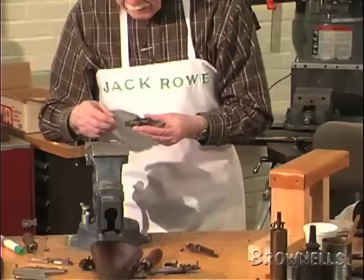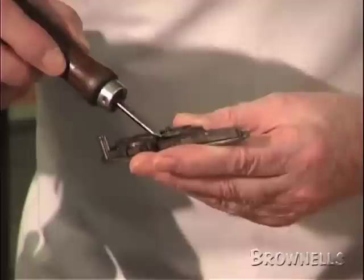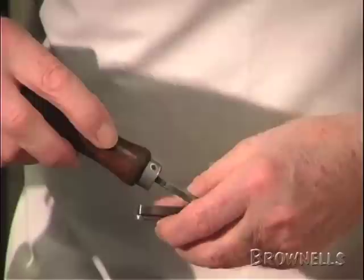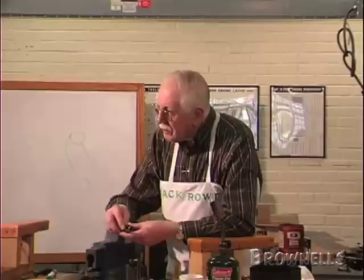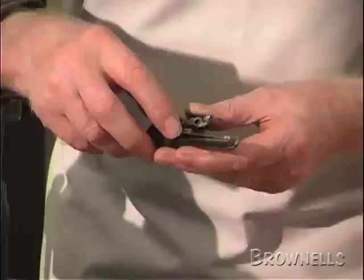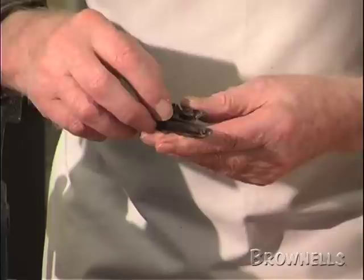This one has a mainspring, but again, the mainspring is much bigger. It has a claw on at the bottom, and it has a blade at the top, and it also has a little roller fitted inside it at the top here. Now, should you get one of these in for repair, I would advise not trying to make a spring for one of these, because there's so much work in them that if you made one a little bit too hard and it broke on you after you fitted it, all the work shaping this blade, shaping the claw and fitting the roller in it would be all wasted.